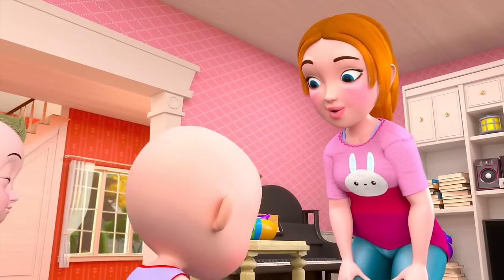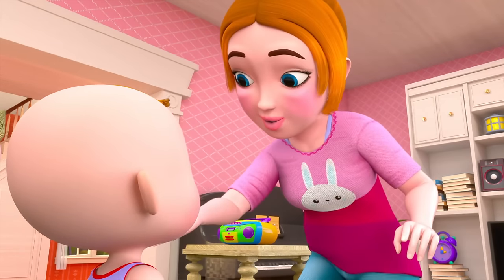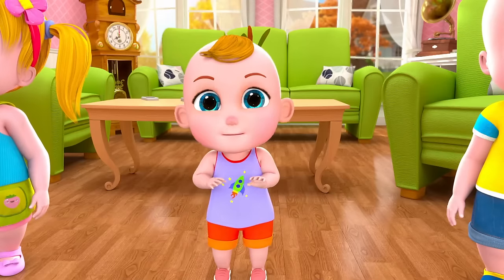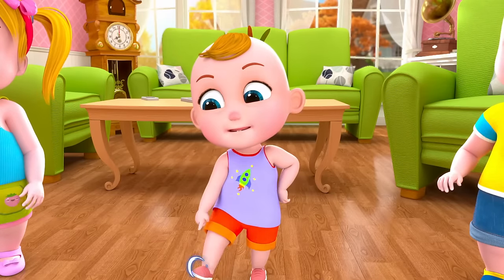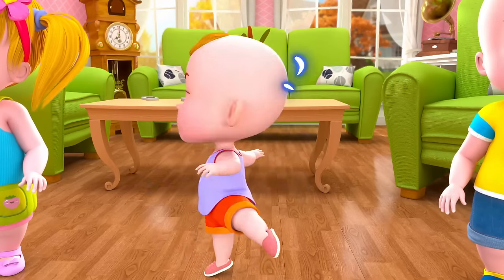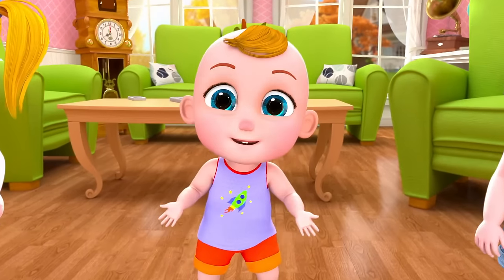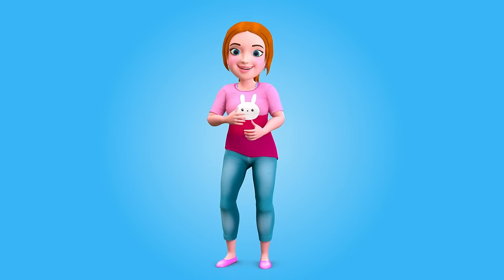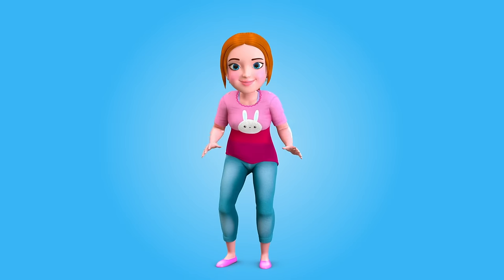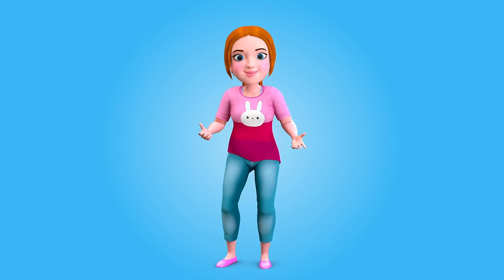Baby, did you get it? Can you show me your moves? Huh? Head, shoulders, knees, and toes! Yeah, Mommy! Look! It was simple! Hello, guys! Learning is simple with cute dances and amazing songs! Let's make it more fun!